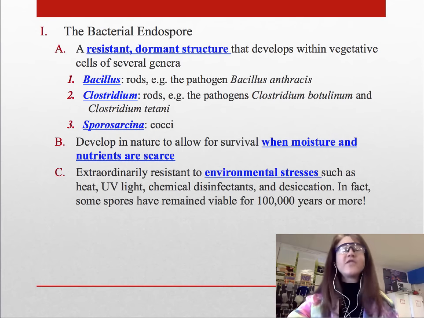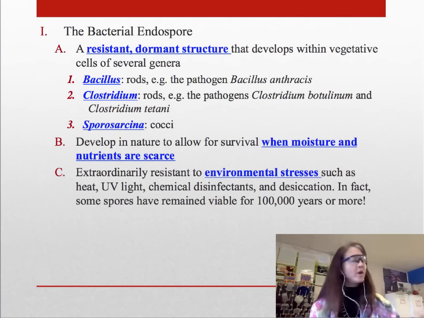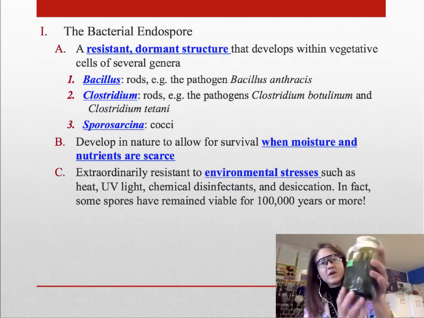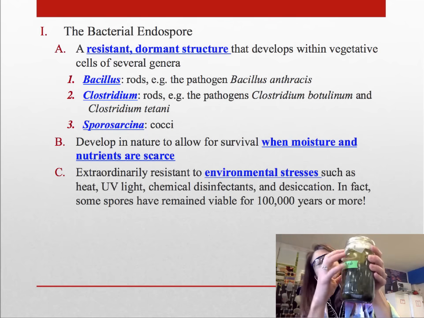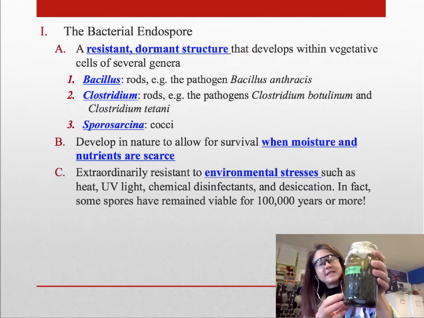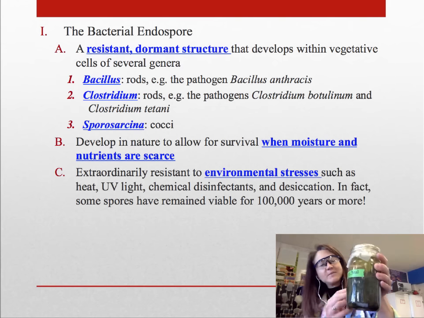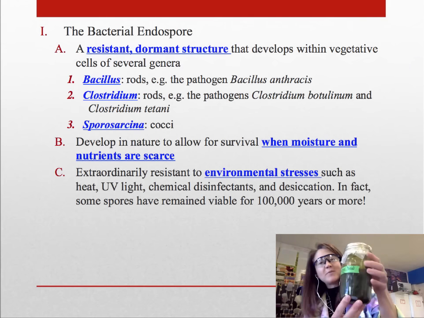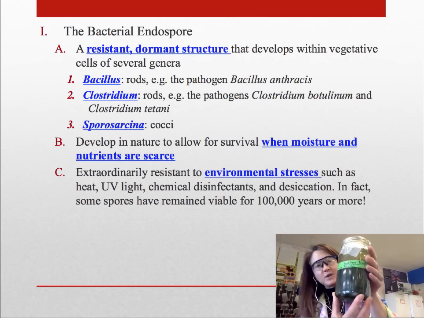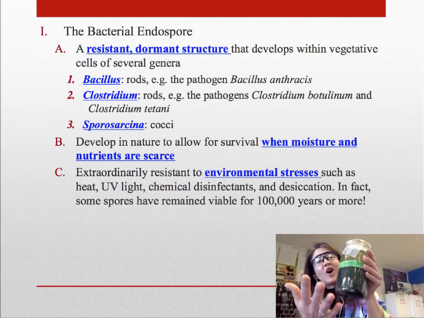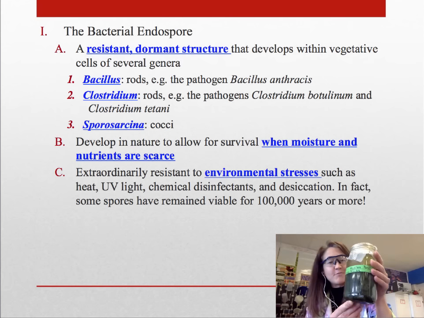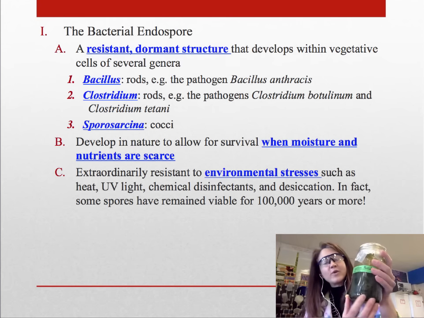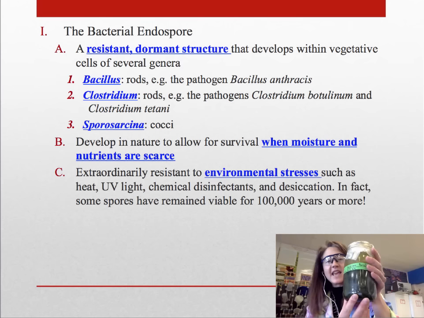Another place that we could find the epic Clostridium would be to look in the bottom of this Winogradsky column because Clostridium is anaerobic. So this is a soil and water sample from a riverbank that was made in the spring of 2015, so about a year ago, by a group of my students. This is called a Winogradsky column. You all are going to be building one during Lab 7, so you might want to start to think about where you're going to collect your samples. Down in the bottom, we would find the growth of Clostridium, an obligate anaerobe.